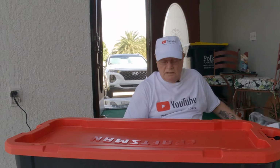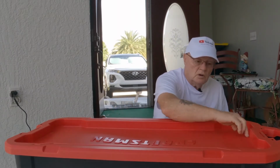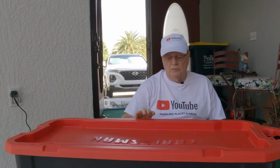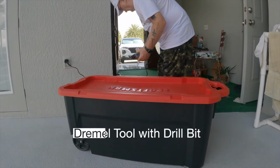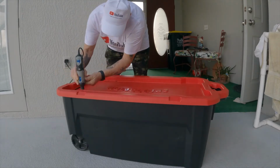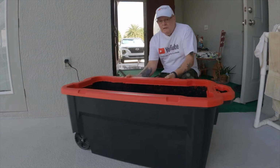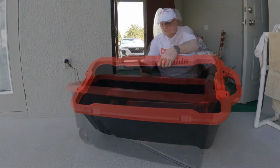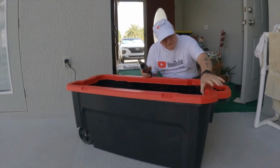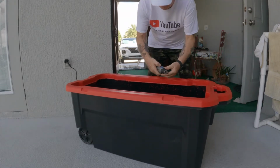But the first thing we got to do, guys, is we've got to cut this all out on the inside. We want to reinforce the sides. Now, as you can see, I got the cutout done. All right, guys, what I'm going to do now is basically just clean up these edges. And I'm going to use a sanding drum for that.